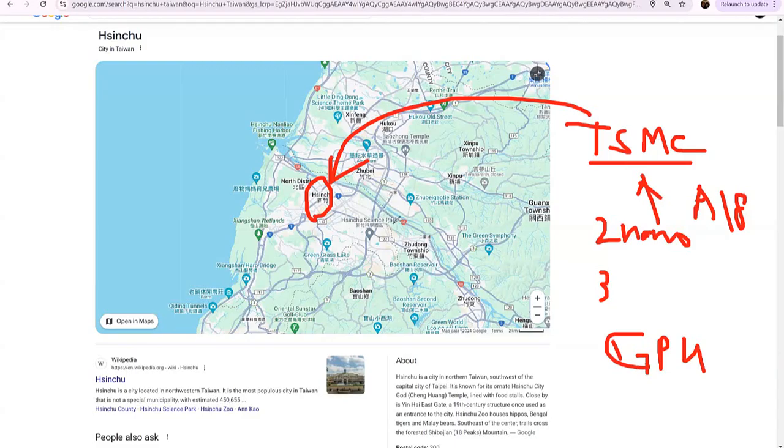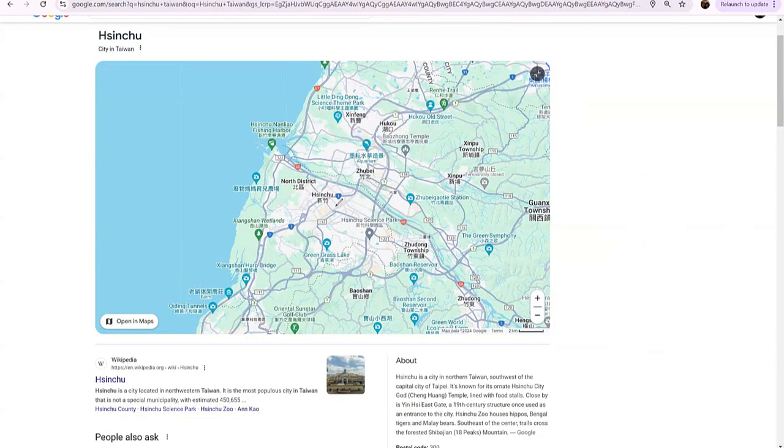I spent 18 years there from my birth to college. When I went to college, I traveled to Taipei, another city. But if you have the chance to go to Hsinchu City, it probably has the most semiconductor factories on Earth. More than 10 fabs in Hsinchu City alone.